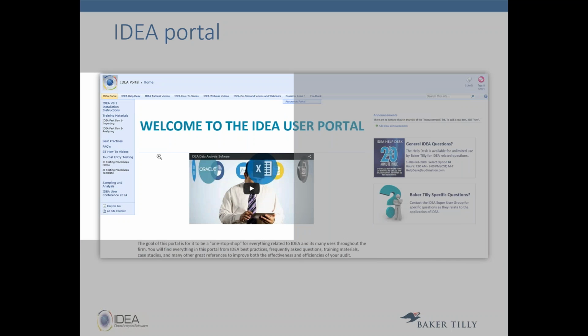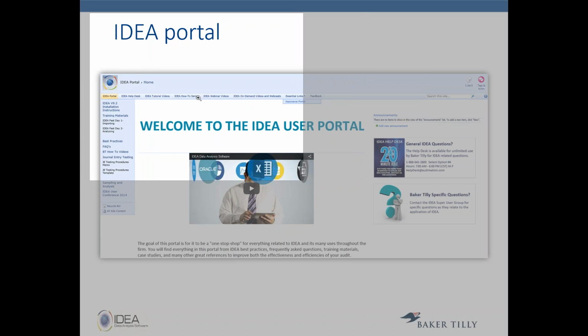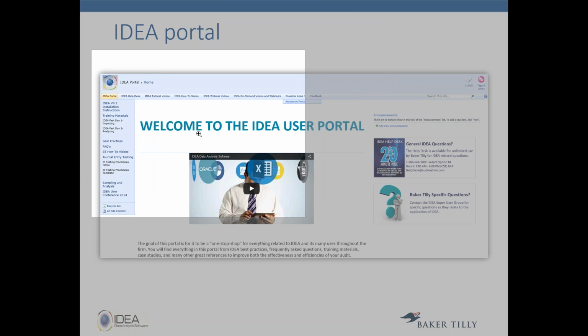And then along the left-hand side here, we can include any training material. Anything that we have for what we call our IDEA Fest trainings, importing and analyzing, they can grab that information here along with our how-to videos, some information related to journal entry testing, and some best practices. So a lot of great information here, linking out across the top of the page to some IDEA-specific items, the help desk, any tutorial videos on the IDEA site, and webinars and on-demand videos. Then we link back to our assurance portal just to let everybody know that this really falls under the assurance area and that we need to make sure we're aligning with our audit standards. So being able to click back and forth very easily is important to us.